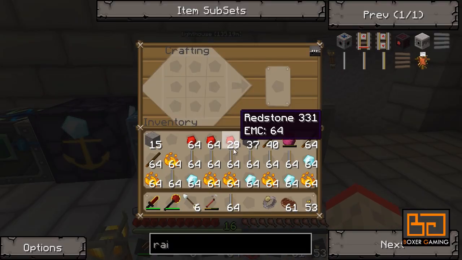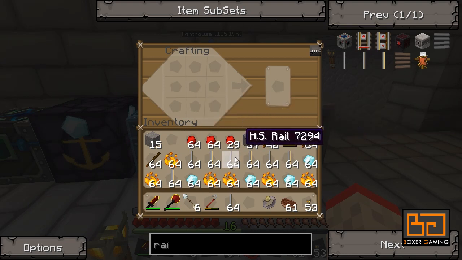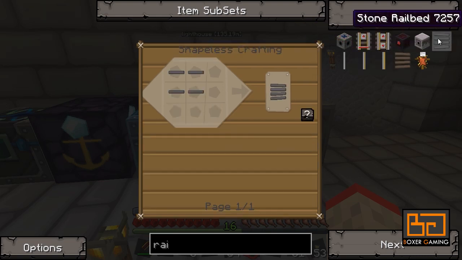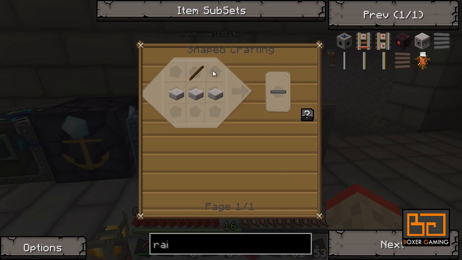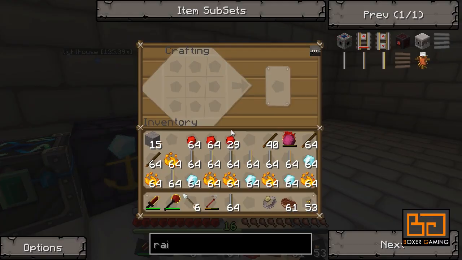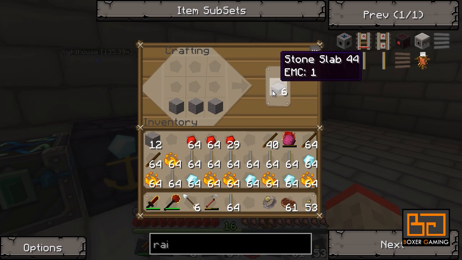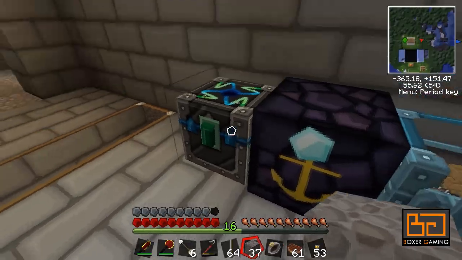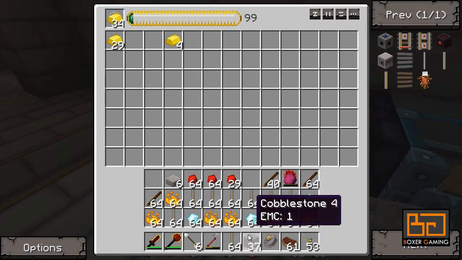I'm not sure if we need stone slabs or... Let's see. Or cobblestone slabs. Let's see. We need wooden ties, which need cooked stone. Okay, it's all good. We can do this. Now, can I condense these? Yes, good. Very good. That will save some time at least.